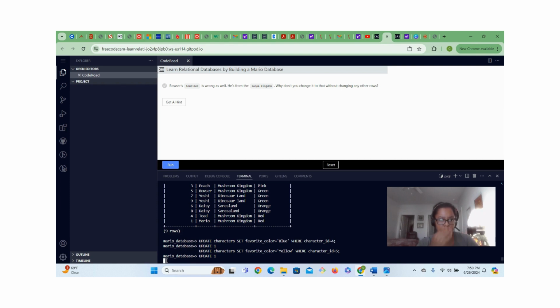Bowser's homeland is wrong as well. He's from the Koopa Kingdom. Why don't you change it without changing any other rows? Okay. So in this case, we need to change it to homeland.